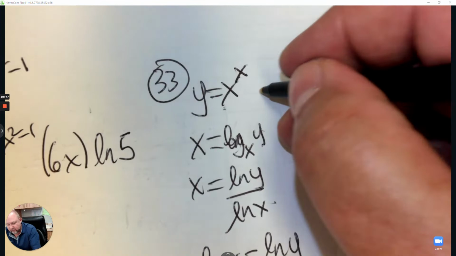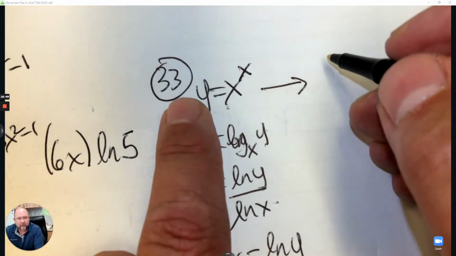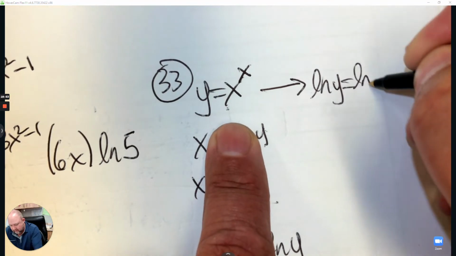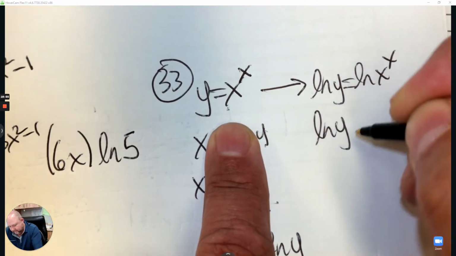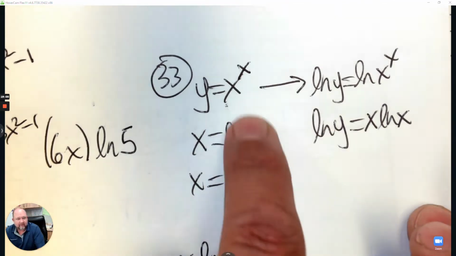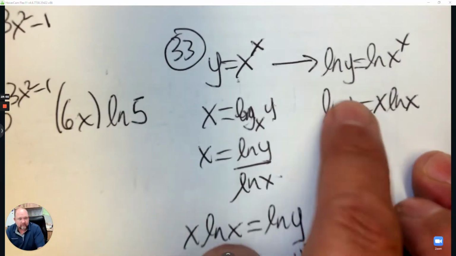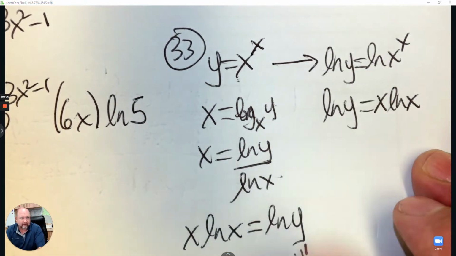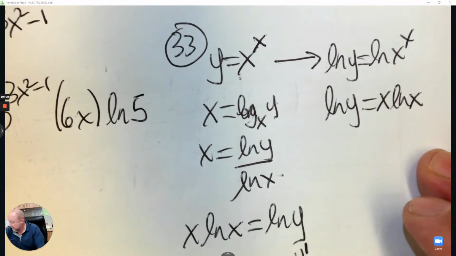Can I just show you another thing? You could actually do a little bit quicker here. You can do logarithm to both sides to begin with. So ln y, ln x to the x. And then use the property of logarithms to bring it down, so that we could get to this step quicker. This is the same as this. But we did it in one step rather than two. So you could also do that. 34.